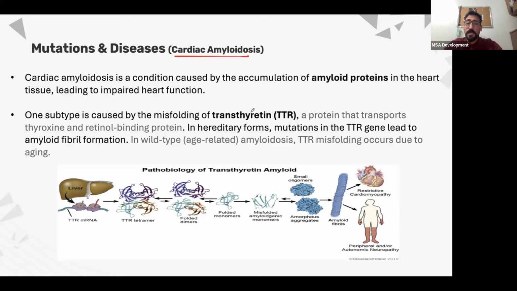now for cardiac amyloidosis, again same problem, same concept, which is transthyretin, a protein that's being misfolded and deposited in our heart if it's cardiac. And this will lead to a restrictive cardiomyopathy, a problem of the heart that makes it restrictive and it cannot pump a high volume of blood, for example. And again, it might be age-related or it might be due to hereditary problems. So no need to focus on this, but know that transthyretin is the protein that's misfolded in cardiac amyloidosis. And it's an amyloid protein, by the way.